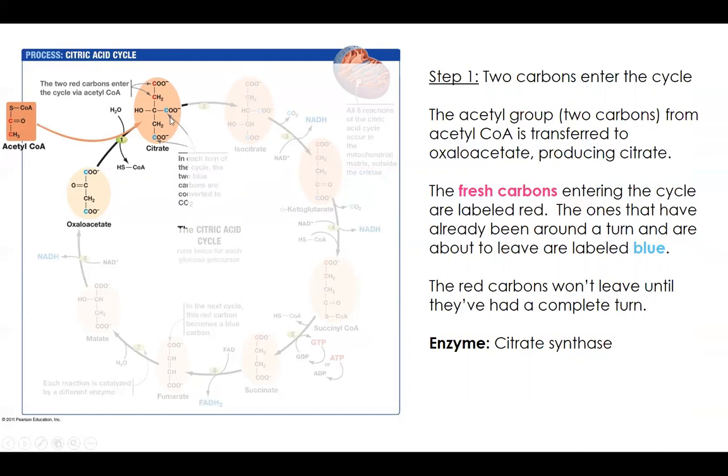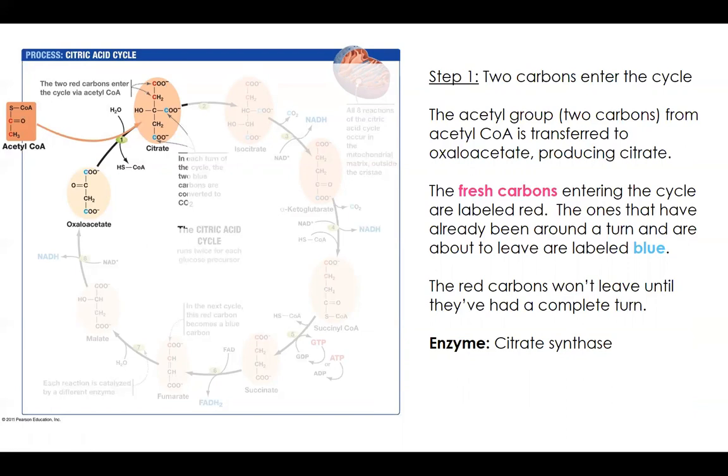So that's what these blue carbons represent. These are going to be the ones that leave. And check it out, conveniently, they already have 3 bonds with oxygen, these carboxyl groups, so it won't be any problem to just boot them off. You can see that they're already almost all the way oxidized. So these guys that are going to leave will be labeled in blue. And I've got the enzyme that's going to catalyze this specific reaction hanging out right here, citrate synthase. So you can see that we're going to be making some citrate. Okay, so let's explore some of these other reactions.